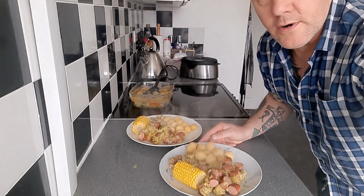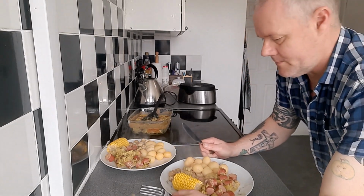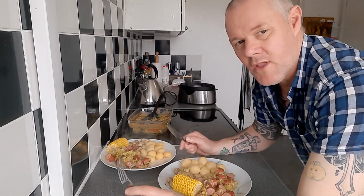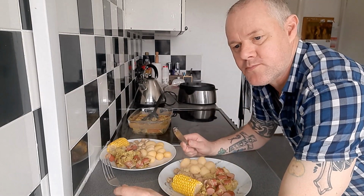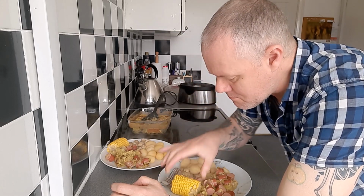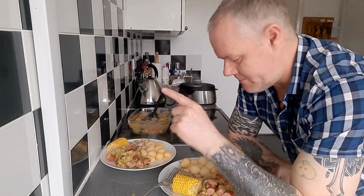I'm not entirely sure that it's actually cooked. Now it's time for that all-important taste test. So, mushrooms, lovely. Potatoes, lovely. Corn, lovely. Now all of that needs some butter, I admit, but that's for in a minute.